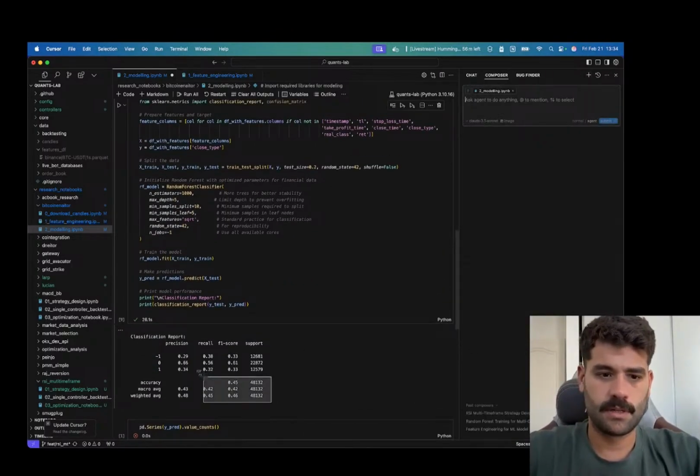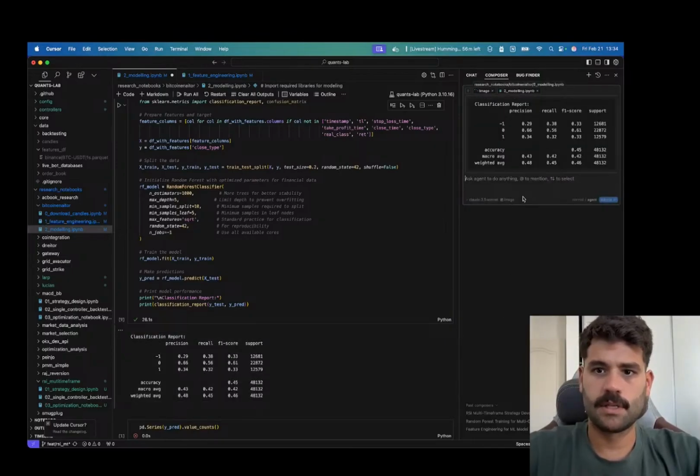I will share this to cloud, and I will say that's the result of the algorithm. I think that we can improve the model, or at least reduce the number of class 0.